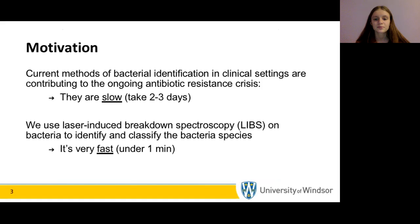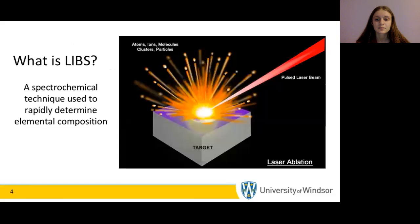A growing global concern is the antibiotic resistance crisis resulting from the increased use of broad-spectrum antibiotics. These drugs often need to be used because current methods of bacterial identification are relatively slow and can take 2 to 3 days. Our lab investigates the use of laser-induced breakdown spectroscopy, LIBS for short, to identify and classify the bacteria species because it can provide a much quicker diagnosis. The LIBS process takes less than a minute to complete.